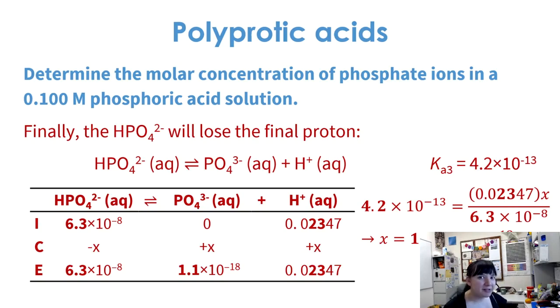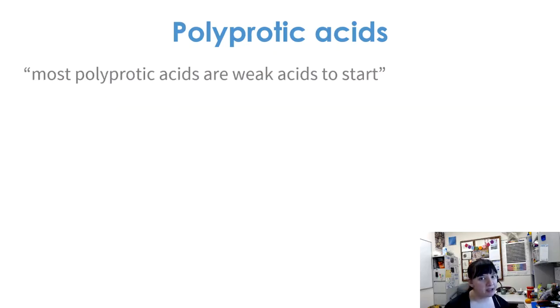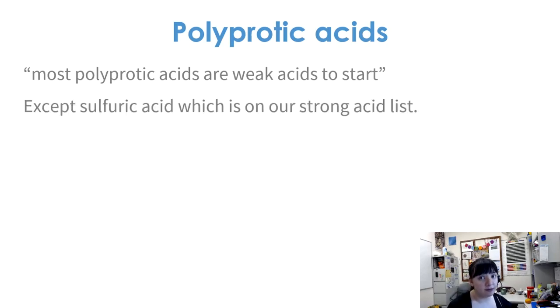Now, there is one other scenario involving polyprotic acids that's a little bit more specific, and I do want to highlight it for y'all. As was seen in a previous slide, most polyprotic acids are weak acids. Like phosphoric acid, for instance, not just Ka3, but even Ka1, that first acid dissociation, was a small Ka value. That's true for pretty much all of our different polyprotic acids. The only exception to that, though, is sulfuric acid. Remember that sulfuric acid is on the list of strong acids to remember. So when we consider solutions of sulfuric acid, we do want to be a little bit more careful with it because it has that strong acid dissociation.